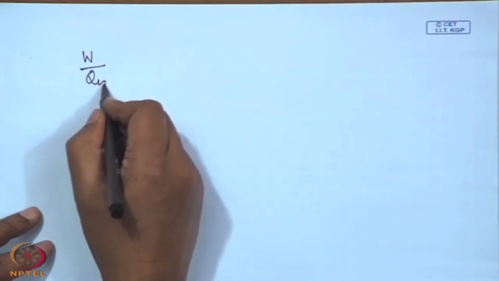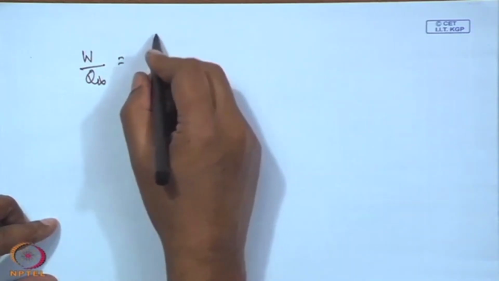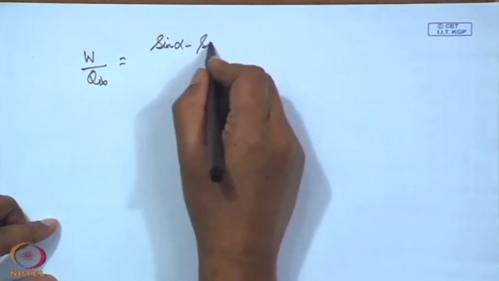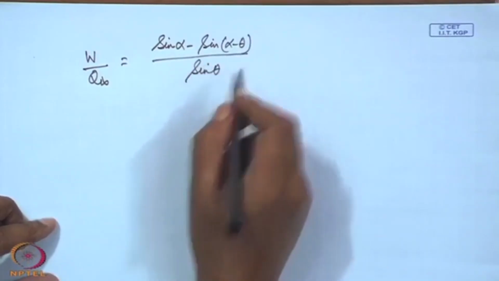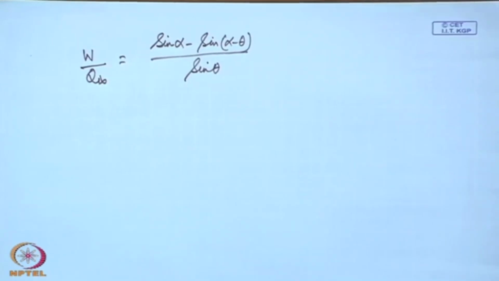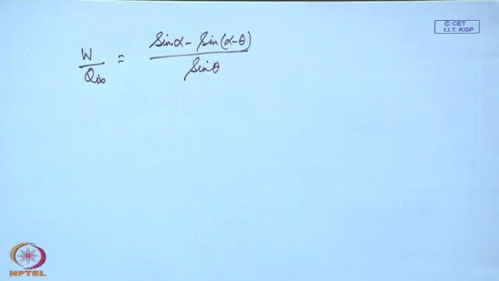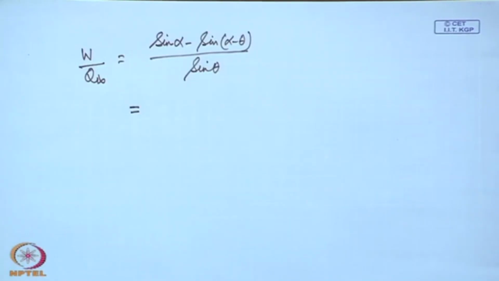Most often this expression is written in this way. How much it becomes then? Sin alpha in terms of x, if we use x instead of theta, because that might be more convenient to write this as a function of x instead of a function of theta, then what it will be?